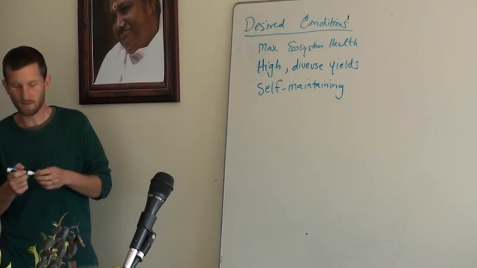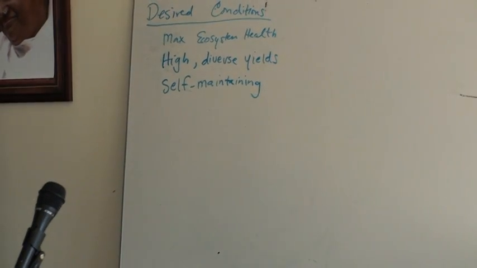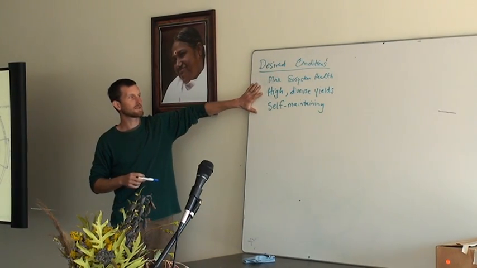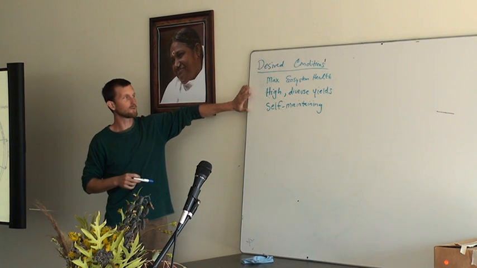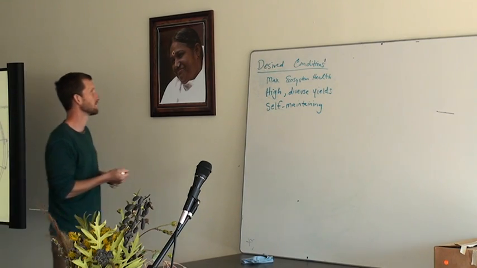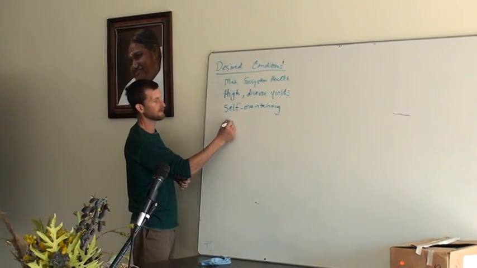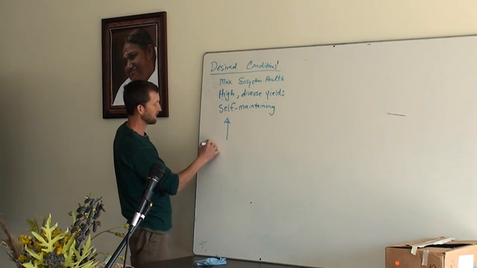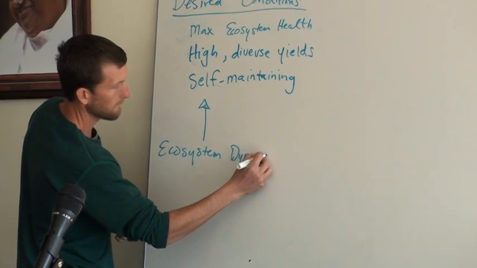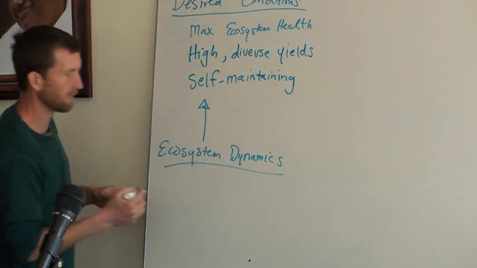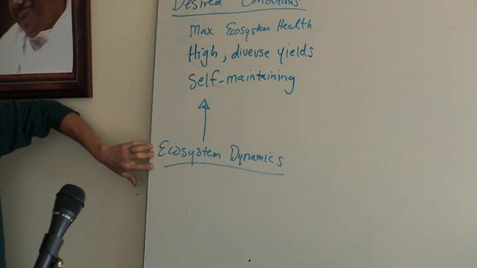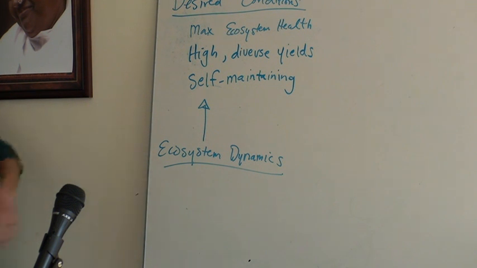So these you could think of as our goals that we're working towards. That's our big picture. If we could achieve a system that can do these things, we're going to really be happy. But to get there, they're kind of abstract. So you need to have a functioning ecosystem. So this gets back to ecosystem health. What are the dynamics in our ecosystem that we want to have happen?